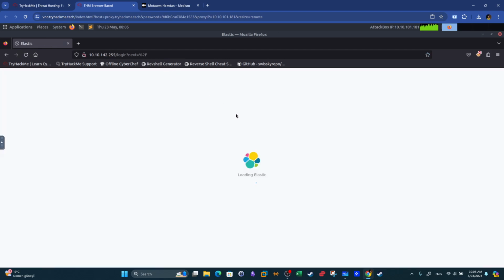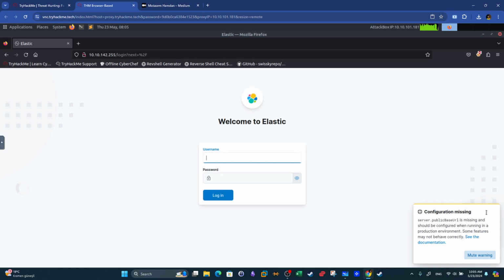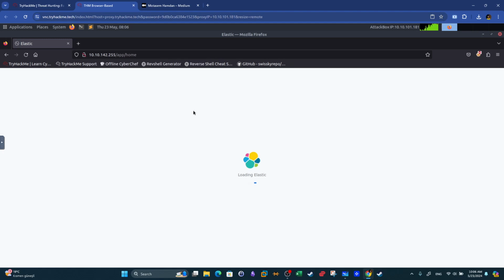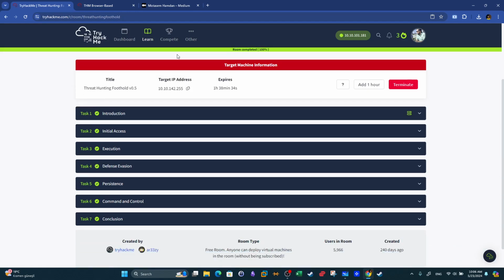As you can see, we have the Elastic Stack loading, which means we're gonna use Kibana to parse the logs. So Elastic as the username and Elastic as the password. So as you can see, the tasks are divided or split based on the technique.